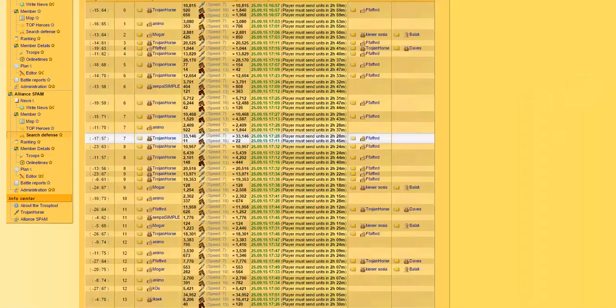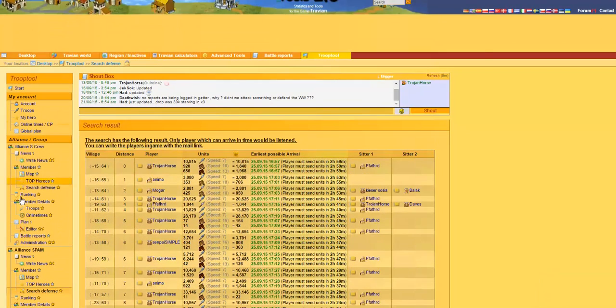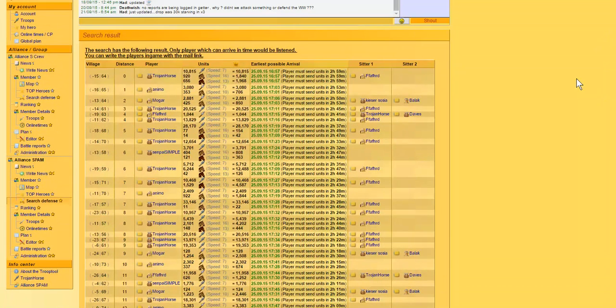In this way, we were able to do some defense calls without having to use an MM, keep it very quiet, so if there was anyone spying on our MMs, they wouldn't know that we were responding to that attack. They may even think that we're not online and we've missed it. So the search defense area is an excellent tool within Getter for leaders to be able to use.